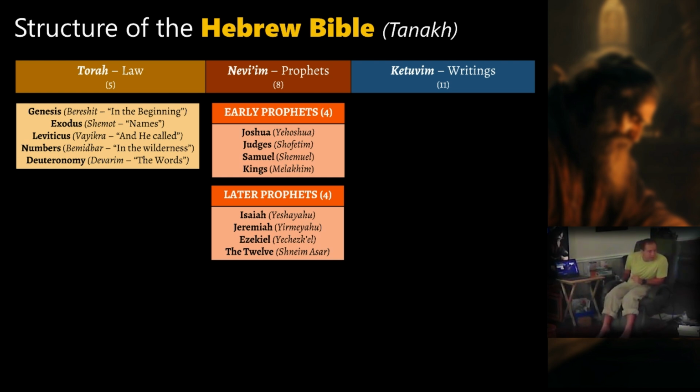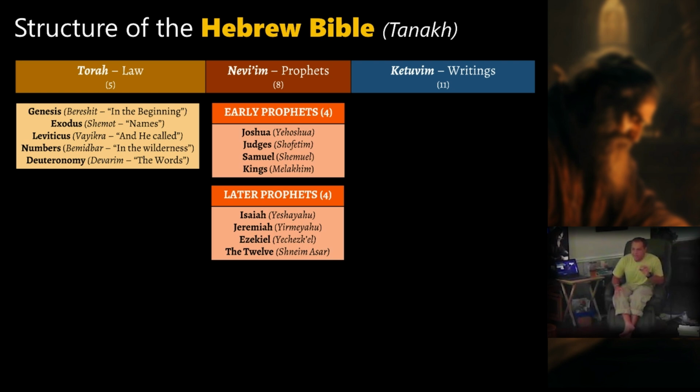The first thing you'll notice is that whenever they refer to the prophets, they're referring to something a little bit different than what we mean whenever we say prophets. Whenever we use the term prophets, as we're going to see when we look at the Old Testament, we're usually referring to what the Jewish people would call the later prophets, right? We think of people who specifically are sent by God to a group of people to call them out and tell them to get their act together, or else God's going to send them into exile or something along those lines. So we think of people like Isaiah, Jeremiah, Jonah, Amos, Malachi, right? Those are the people we think of when we think of prophets.